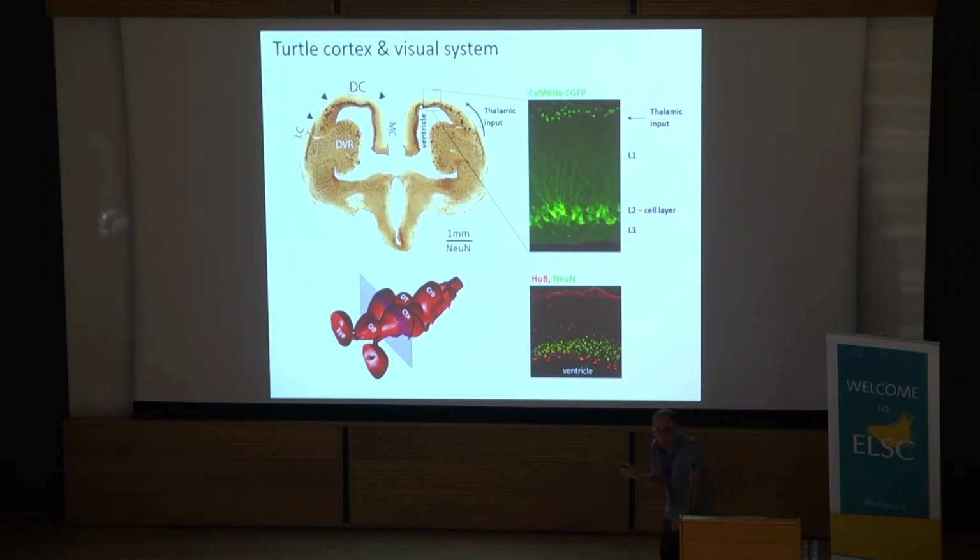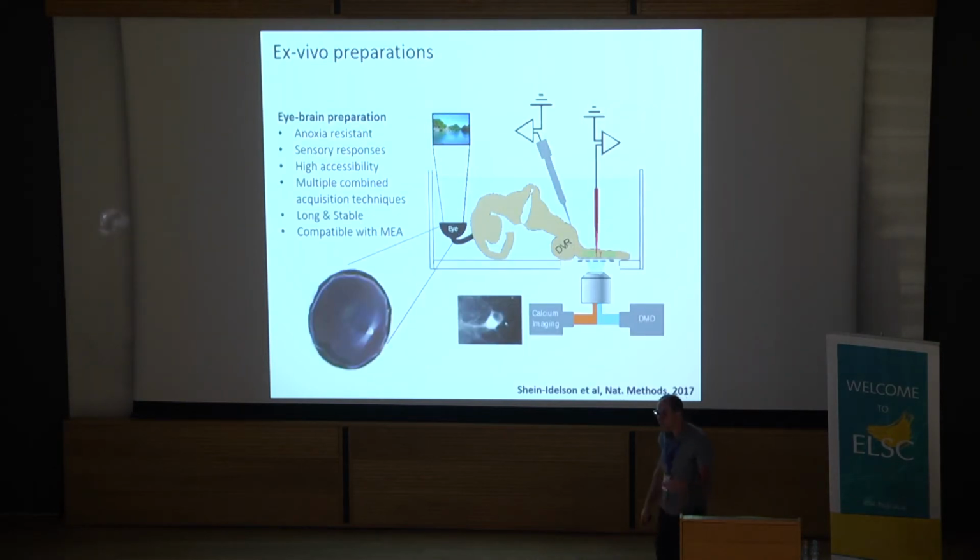And another thing we have in layer 3 is this population of inhibitory neurons that sits really here in layer 3. Now, all of this structure sits above a ventricle, which is nice because now you can take an electrode array, and without penetrating the tissue, you can just stick it on the tissue from the ventral side and measure neural activity, because these cells are really close to the ventricle. So this is what we do.